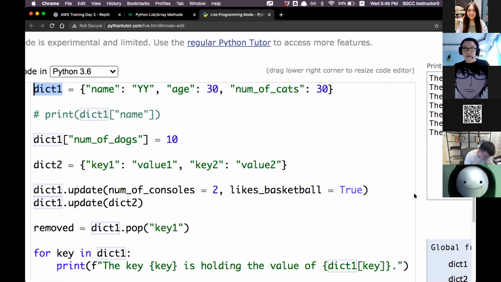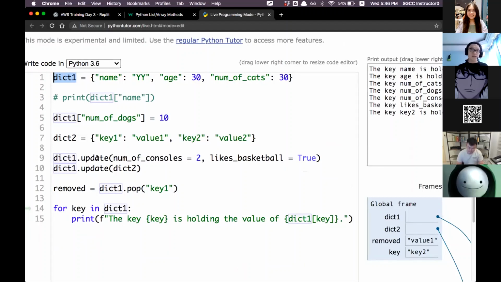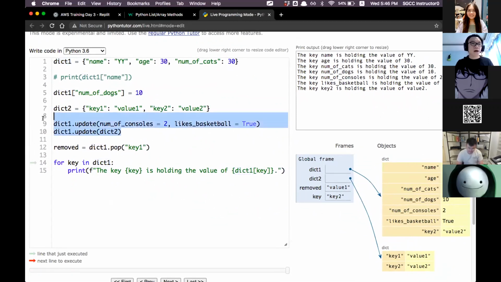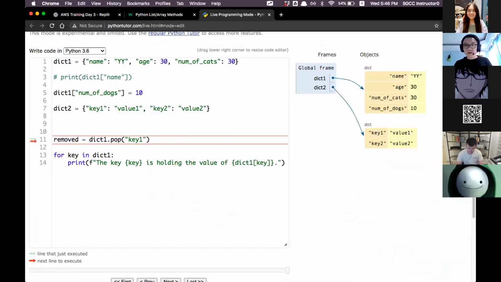Andrea asked what dictionary one dot update dictionary two does. Update is a method of the dictionary that adds a number of keys onto the existing dictionary. I may not have explained this clearly earlier on, so I will try to explain it again now. Does the dictionary have limitations on rows or columns? No, dictionaries have no limitations on elements. It depends on your computer's memory. Let me just explain the update quickly first.